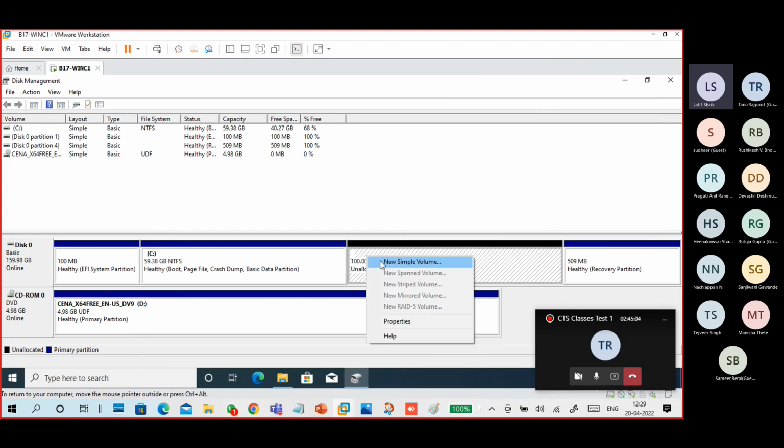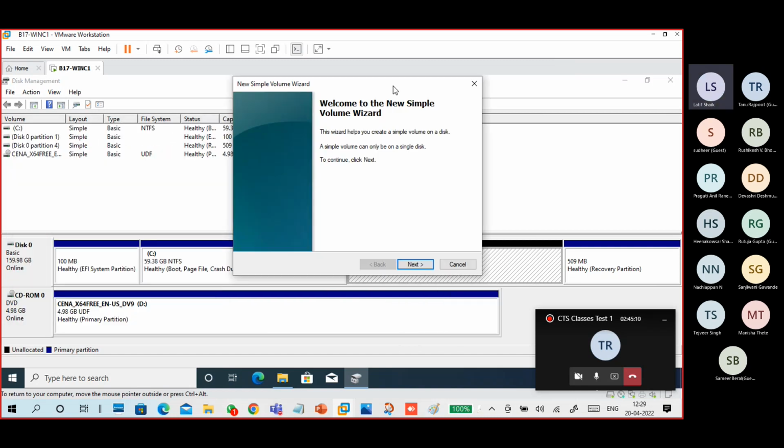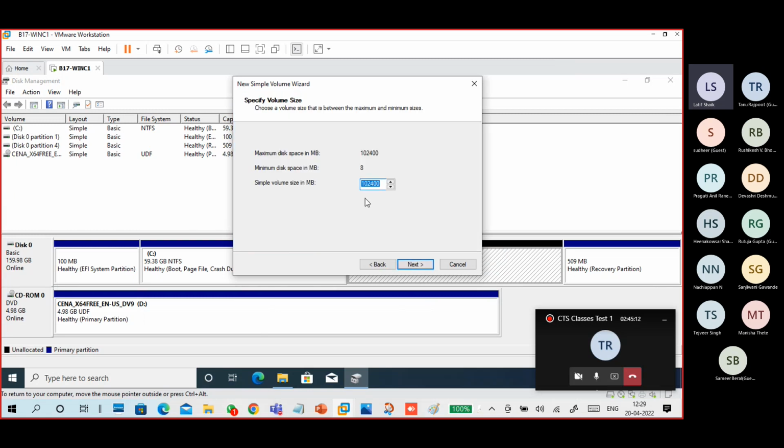So right click on this unallocated, new simple volume, next. This is 100 GB it is showing, so I'm creating 20 GB, 20480.